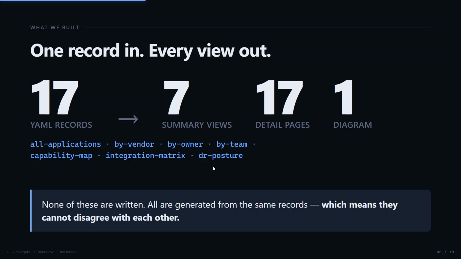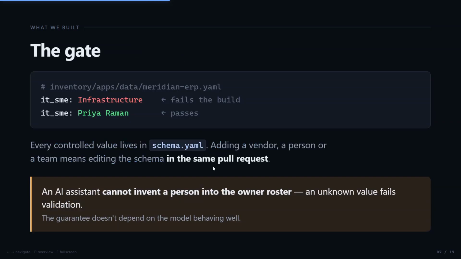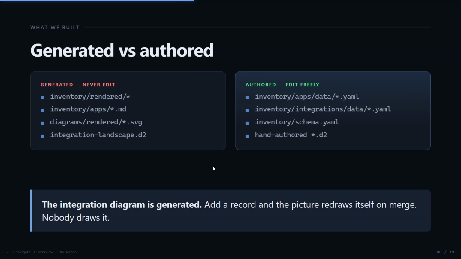Yeah, this is really about the 17 YAML records, which could be 17,000. It generates the summary views, and the details and the diagrams are all updated automatically. So when those updates happen, if it doesn't match the schema, or if a required field is missing, part of the pipeline is checking that.